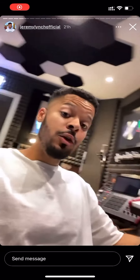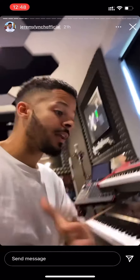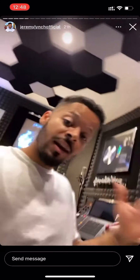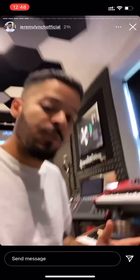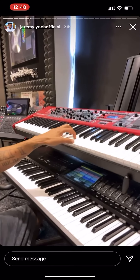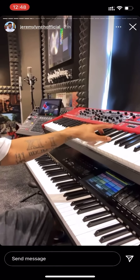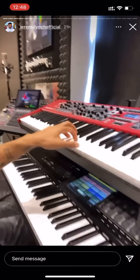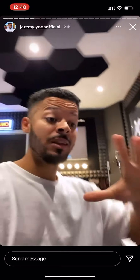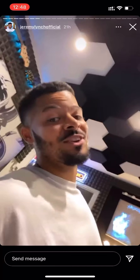I love all things production, including especially the music side of things, and I love the challenge of trying to create all different genres of music. Today we're doing an orchestral score like what you hear in the movies. The first thing we need is a melody, so I've come up with one and now we're going to build it out using all the different instruments of an orchestra. Time to turn conductor — let's go, it's gonna sound good.